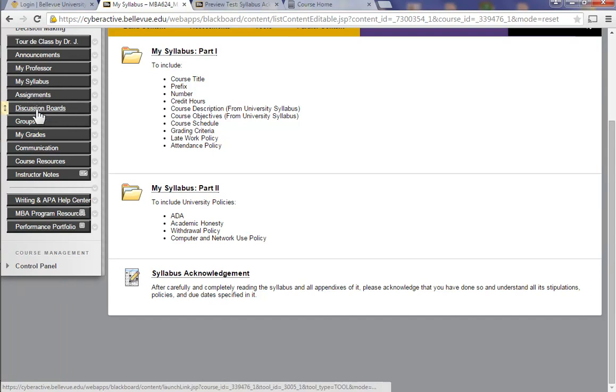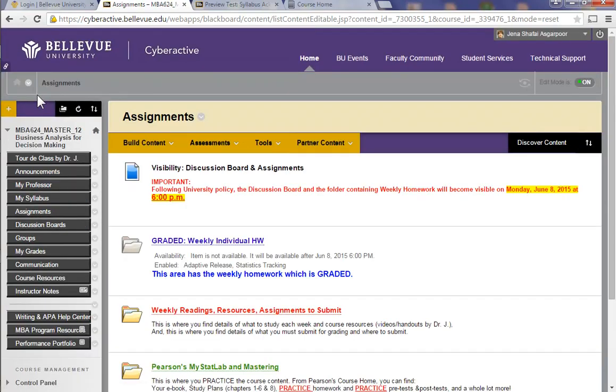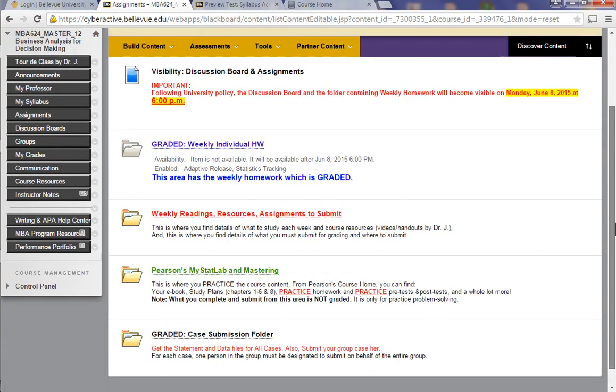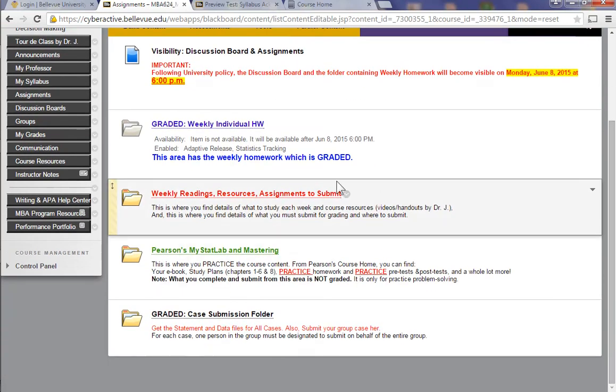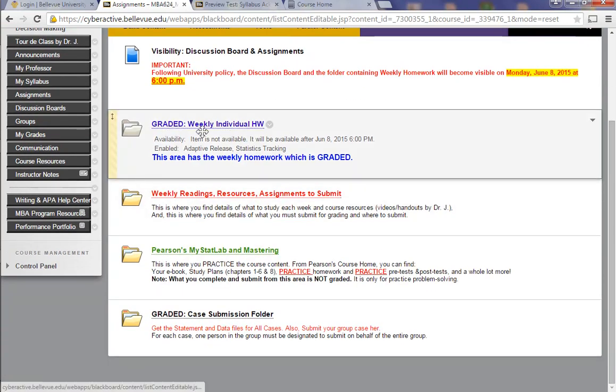The assignments, discussion board, and groups are perhaps the most important parts of this course that you're going to spend a lot of time on. For one thing, the course discussion board and assignments will not become visible to you until Monday of week 1. That's university policy. But once you have gained access, you can see that there is a graded weekly individual homework folder.